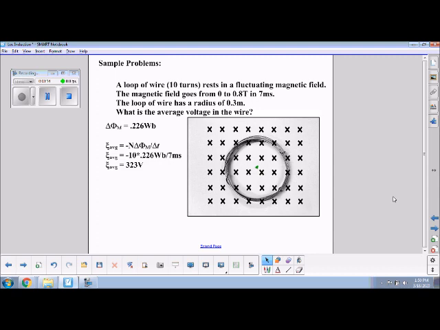Okay? So this is the kind of arrangement we have to do. AP problems will sometimes ask for flux first, and then they'll do the changing flux, and they'll get the voltage. Sometimes they'll just jump to the voltage. Heck, sometimes they may just jump to current. And you recognize, oh yeah, wait, how do I get to current? Ohm's law. I need voltage. How do I get voltage? I need the changing flux. How do I get that?